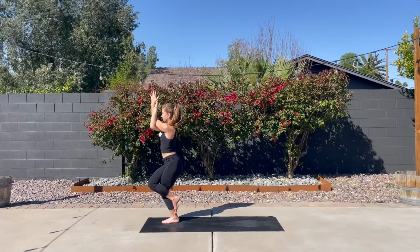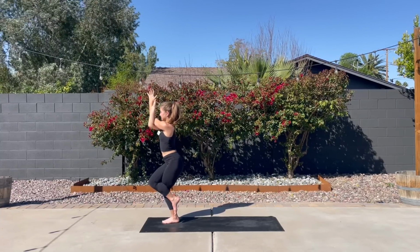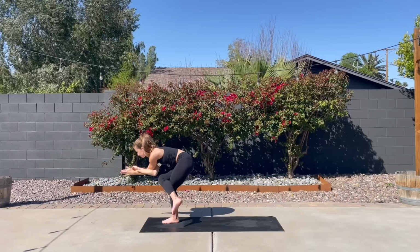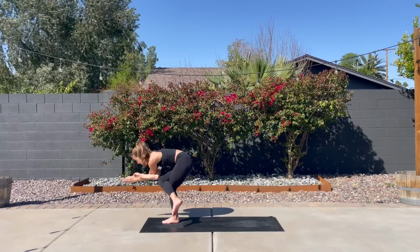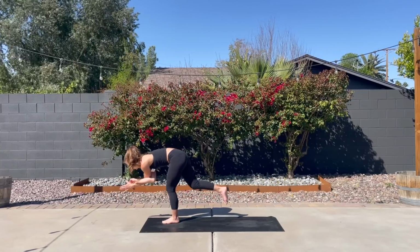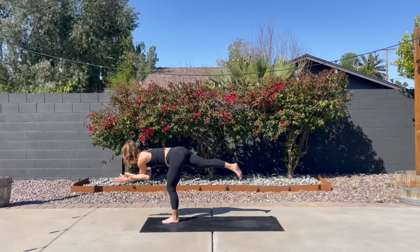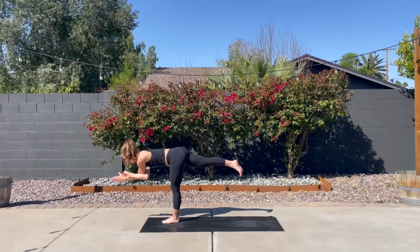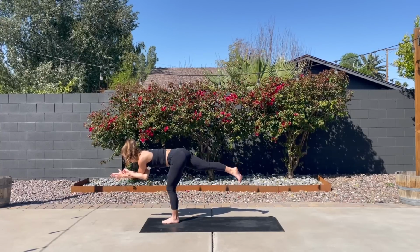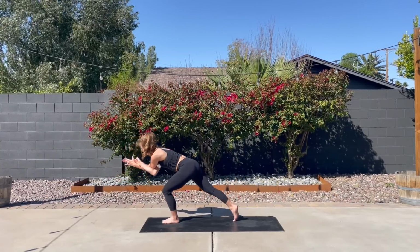Take an inhale. As you exhale, drop your elbows towards your top knee. Shift your gaze down towards the ground, and then keeping the arms, slowly just unravel your legs into a warrior 3 with eagle arms. Roll your outer right hip down this time, pull your sternum and your elbows forward. We'll take a long step back with the right foot.